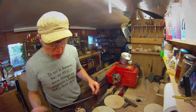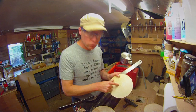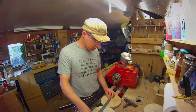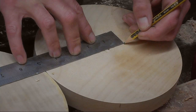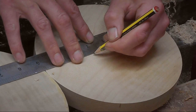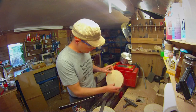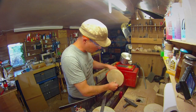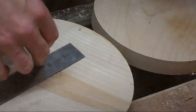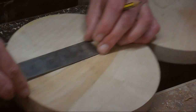So where's my ruler? There's my ruler. So I've got the centre marked on both of them, but what I'm going to do next is mark off an inch either side of centre, so I can have another centre, so I can turn it that way. And on this one I'm going to do an inch either side of centre the other way as well.